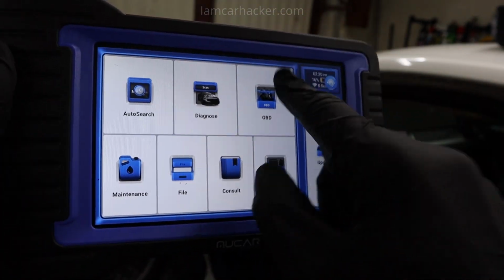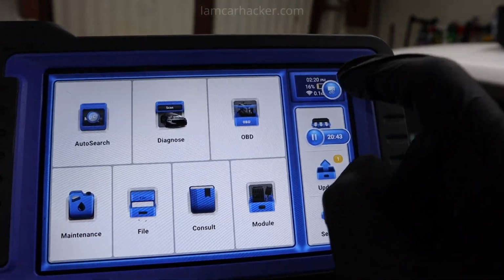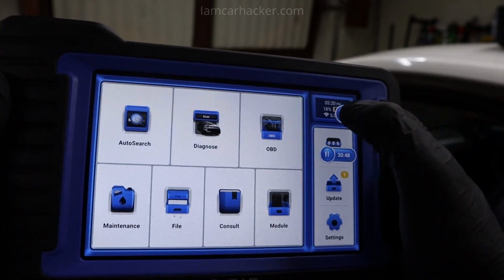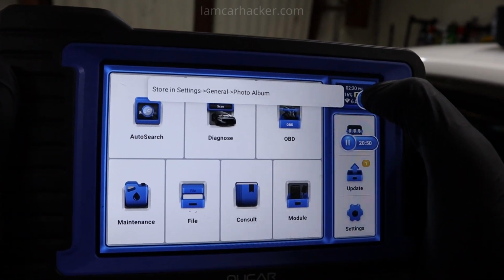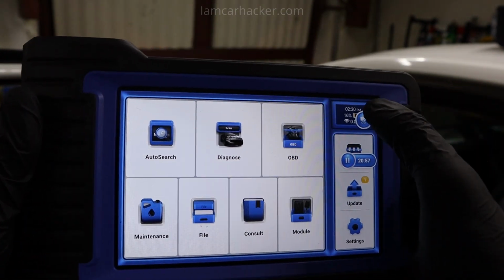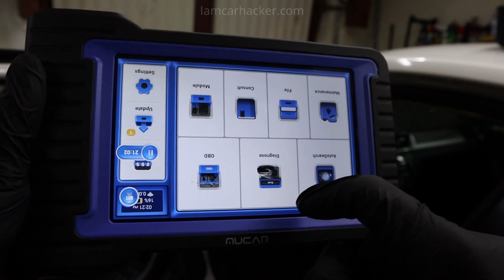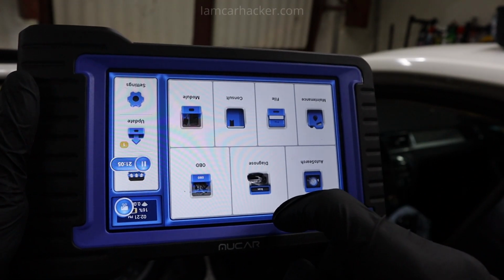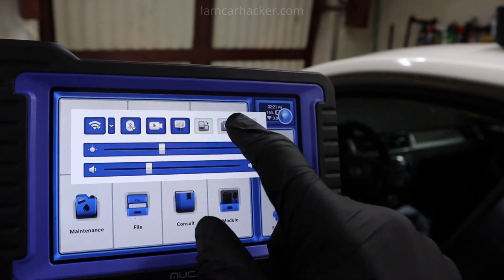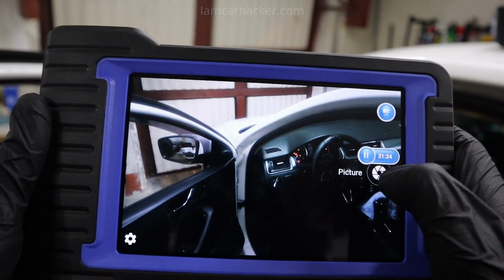Then since this is a scan tool, you get a bunch of options. You can record your screen. What is this? You can even cut something. Oh wait, this is for screenshots. Oh, this is so good. I am currently recording this screen. You can record the screen but also take screenshots. You can flip the screen, not sure why it is here, but definitely there will be some use for it. And then it also works as a camera. You can even take pictures. It's not that bad actually.